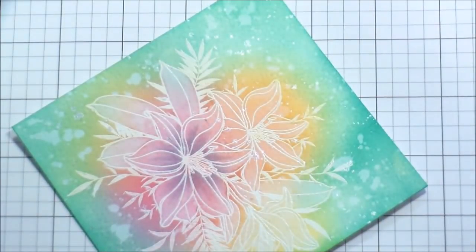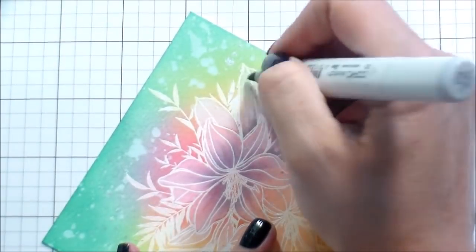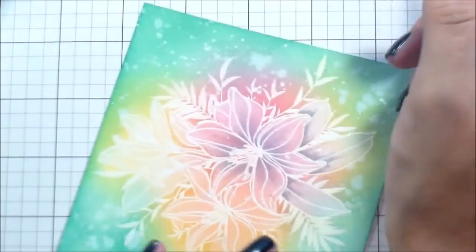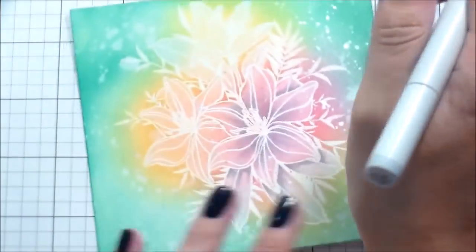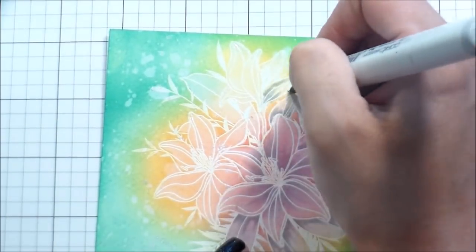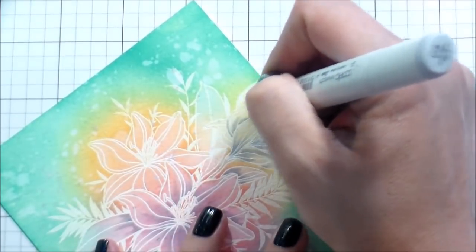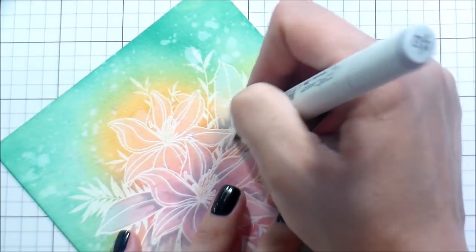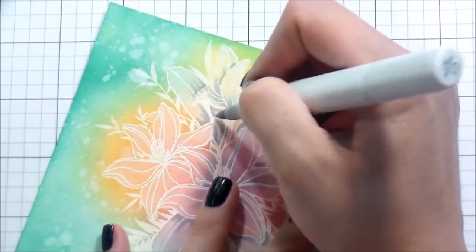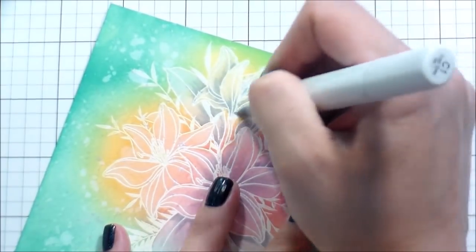This will color your embossing powder, I'm going to let you know. I'm not worried about it because I'm using a C3 and a C1, which are super light. But if you color over the embossing powder that you have down there, it will tint it. And it's the same thing when we get a little further in the card. You'll see that the colors that I use actually do tint it. But it's okay. There's a way to fix it. There's a way to fix everything. If you've ever watched my personal YouTube channels, you know that I definitely know there's a way to fix everything because I frequently make mistakes.